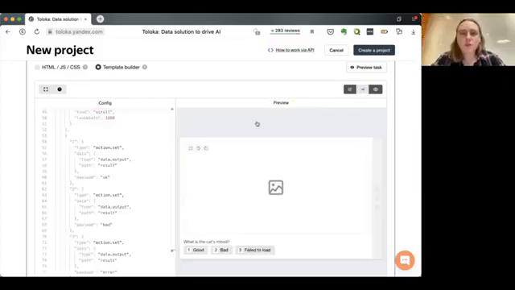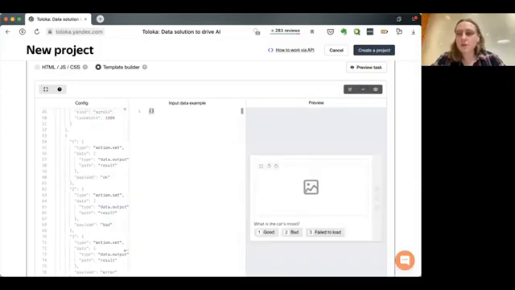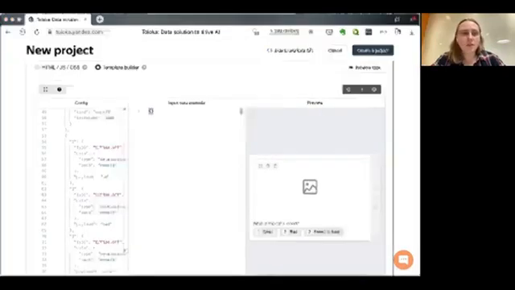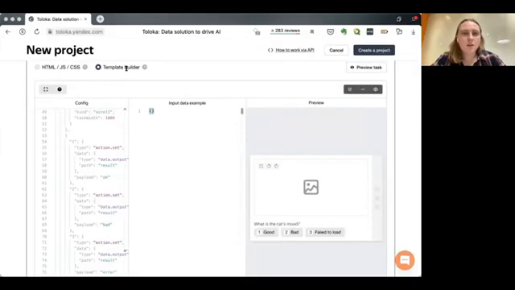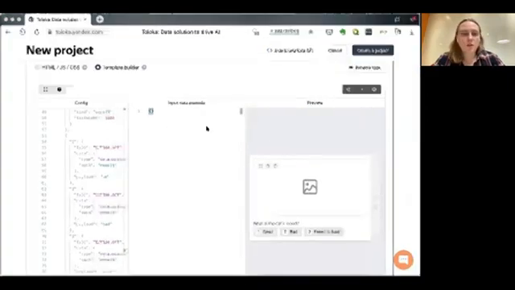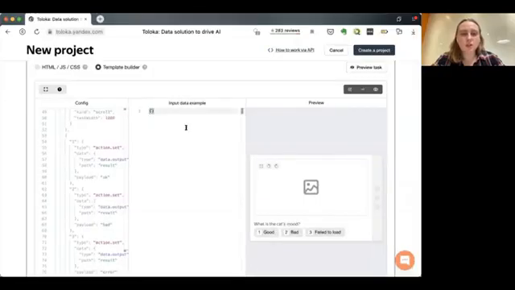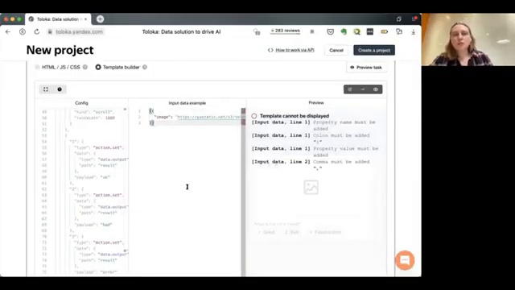Also, it's important to paste one more thing, this image example, because it's important.